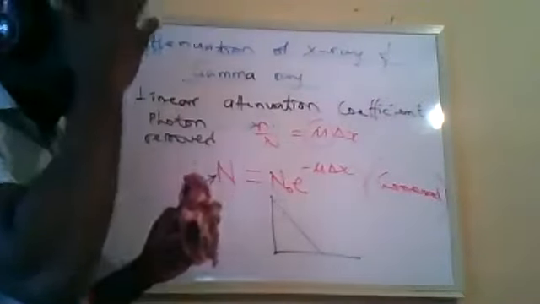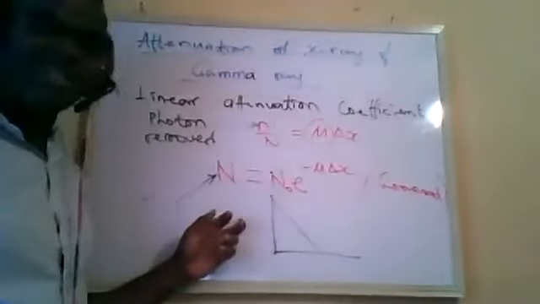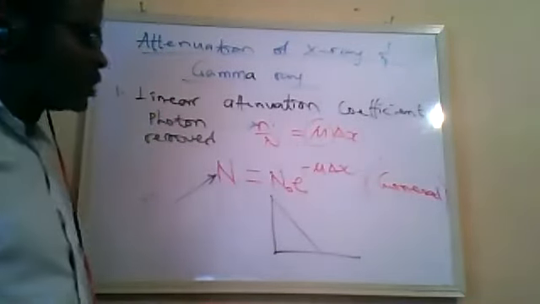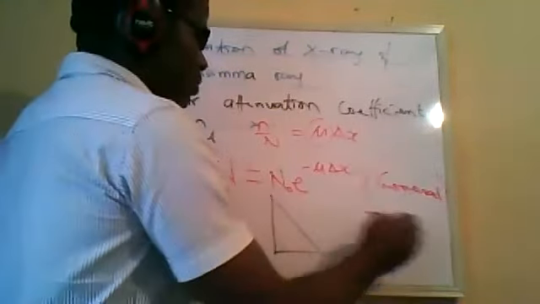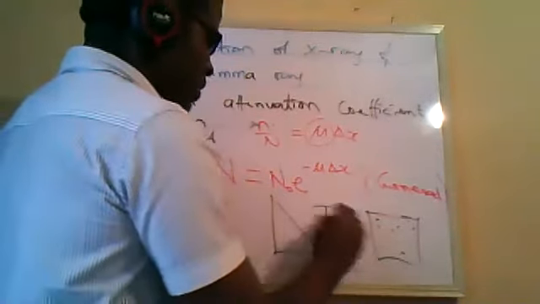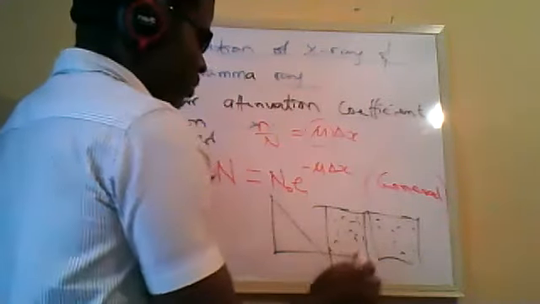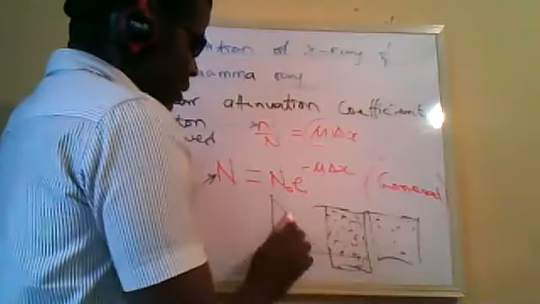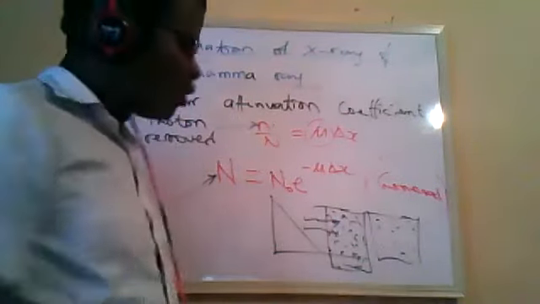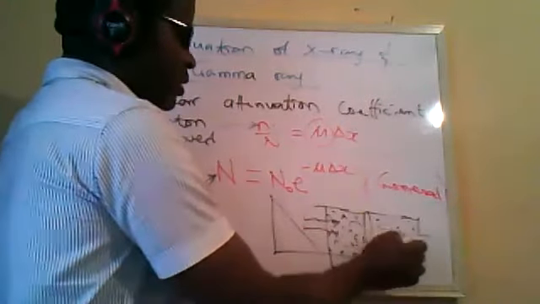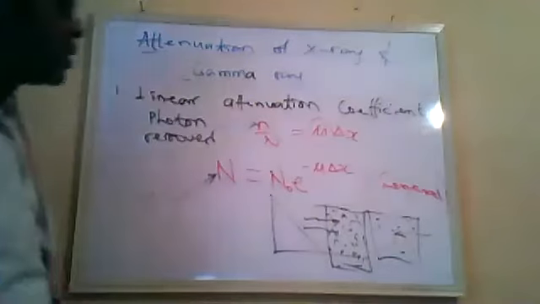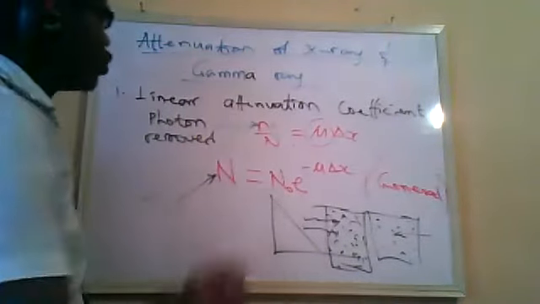It has a direct relationship with the density. The higher the density of the material, the more packing of the atoms we have, hence the higher the linear attenuation coefficient. You can imagine a material whose atoms are spread out this way, and compare it to another material in which the atoms are tightly, closely packed. When a photon is coming in, it will interact much more, hence more of the photons will be removed. As against this, which will allow the passage of more photons. So the density of the material has a very significant contribution to the linear attenuation coefficient.